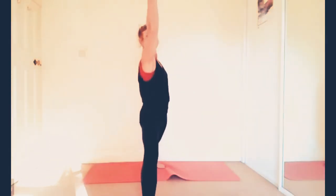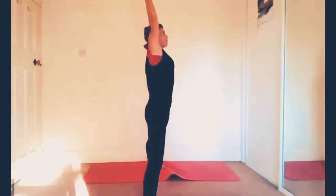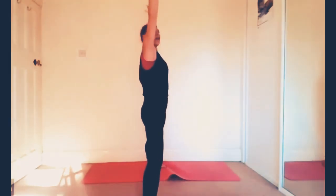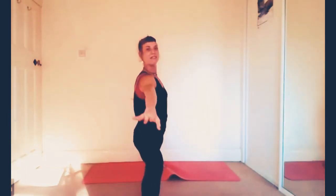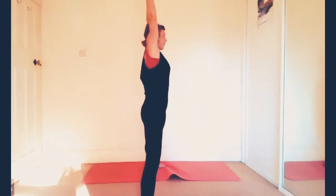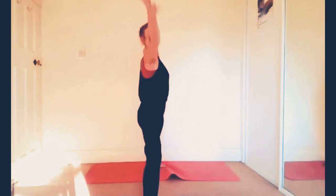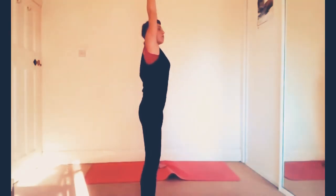Exhale, breathe in. Breathe out. Bend, try and make it flow. Breathe in, stretch. Breathe out, you're looking forward, middle finger. Breathe in, you're looking sideways, arms by your ears. 2 more, breathe in up. Breathe in. Last one, breathe out. Hold it there. Careful with the tailbone, make sure it's lengthened. And that left knee, you're pushing it back.